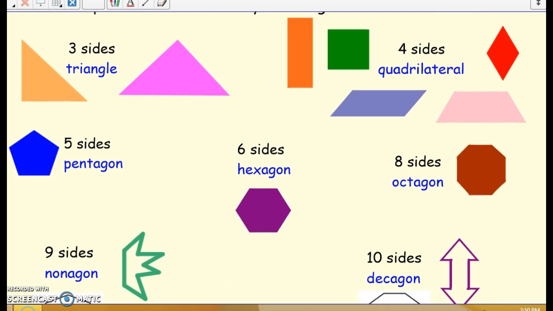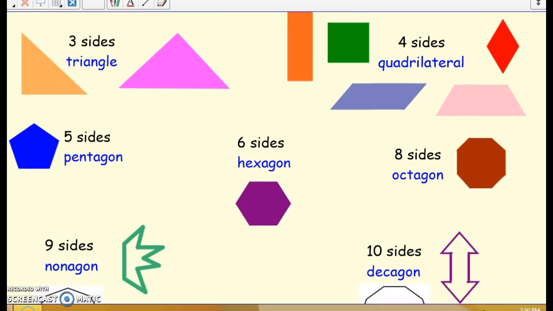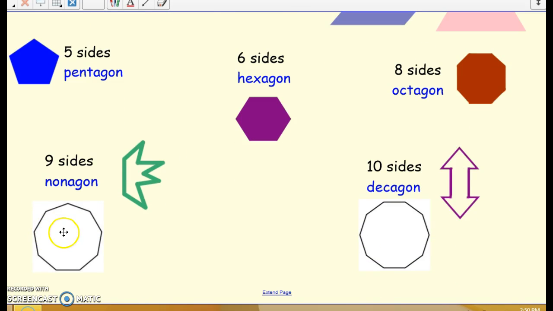Alright, and here's some shapes. This is kind of important because a lot of you might not realize what some of these higher shapes could look like. So triangles, we would know. 4-sided shapes, we would know. 5-sided shapes, 6-sided shapes. But something even like this is probably what we're used to seeing for a nonagon, but even this could be a nonagon. As long as it has 9 sides, it's still technically a nonagon. Also over here with the decagon, this is probably what we're used to seeing, but this odd arrow looking thing could still be a decagon because it still does technically have 10 sides.